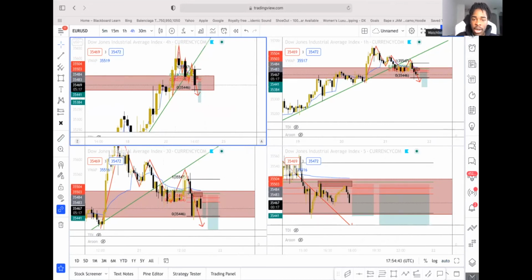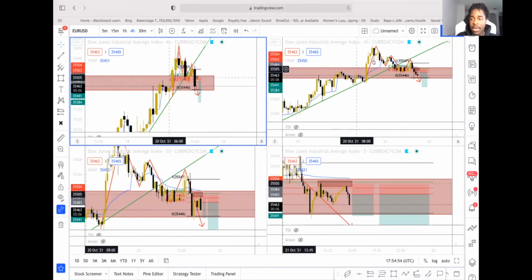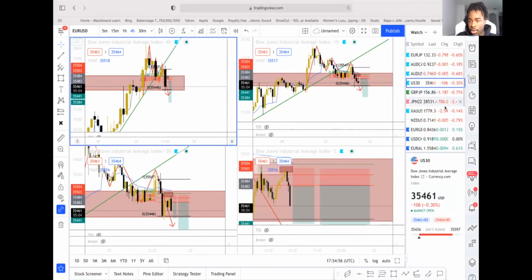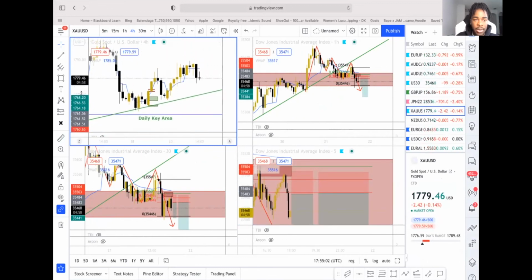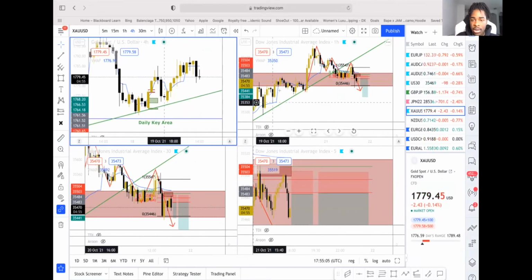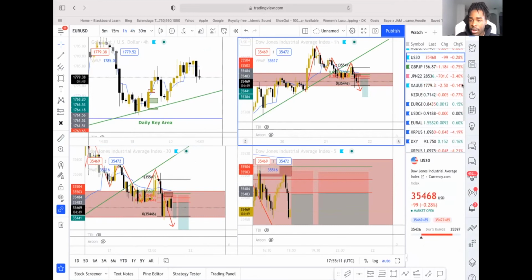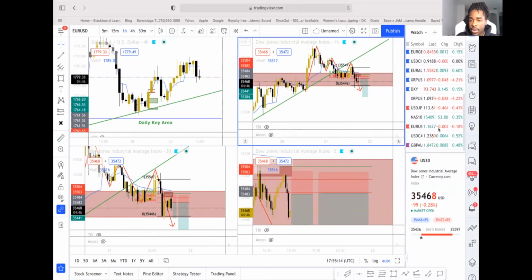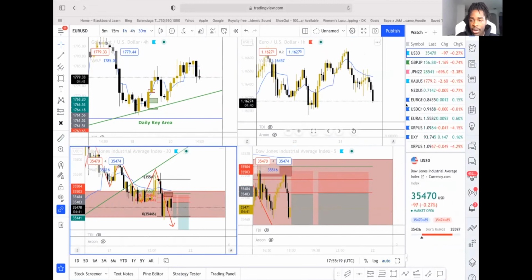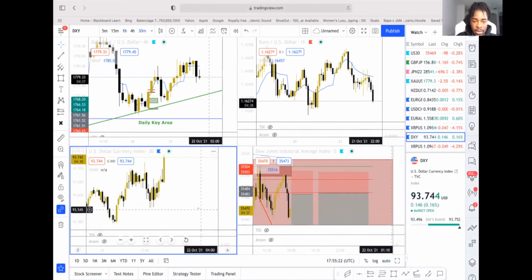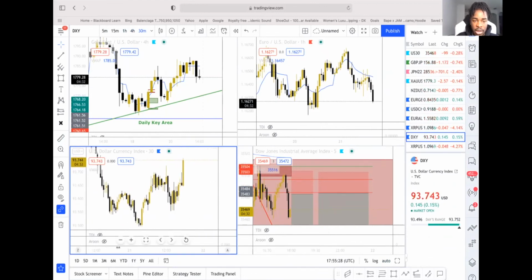And I could do this on any pair. I can have different pairs on here at the same time. I can have the DXY up here when I'm trading the US dollar or gold or something like that. So, this is gold right here on the 4 hour time frame, right? I can go to my other one and pull out Euro USD. This is very useful. Very useful. This is Euro USD right here. I'll go right here, DXY. Right, so you guys can obviously see how this is going to help you trading a whole bunch.